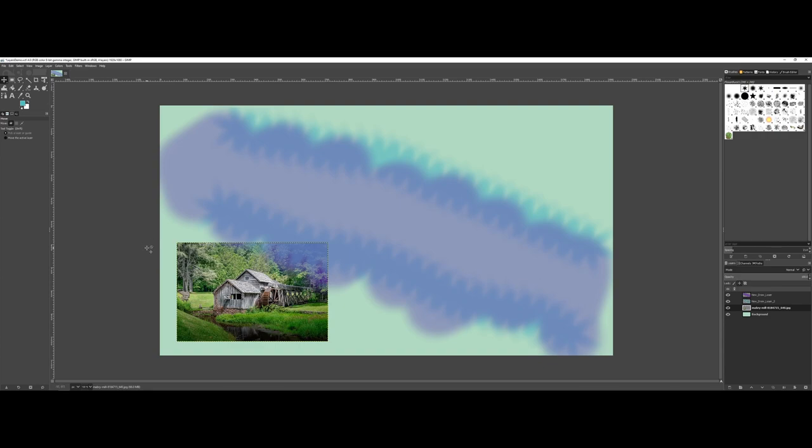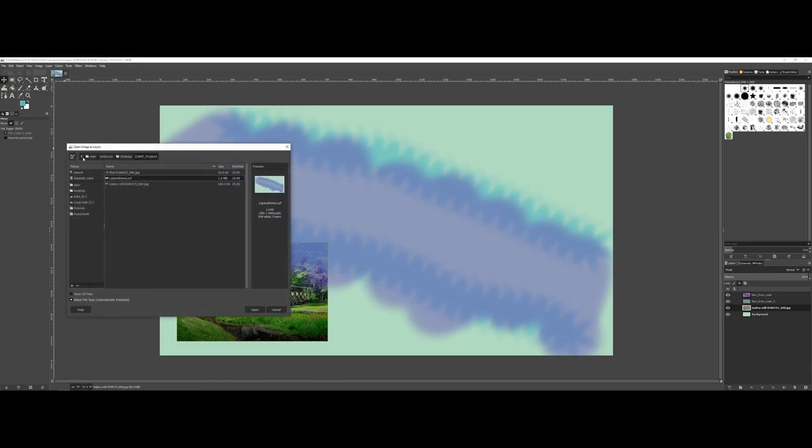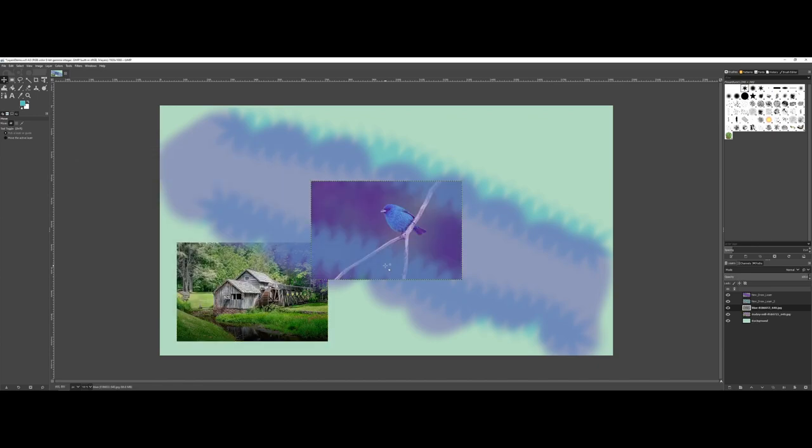One more time, I'm going to add my second graphic now. So I'm going to go back to that file and locate, opening as a layer rather. And let's go grab the other one. So I have that bird picture there. We'll go ahead and open. And there you can see, whoops, the bird picture actually placed right above where my active selection was.